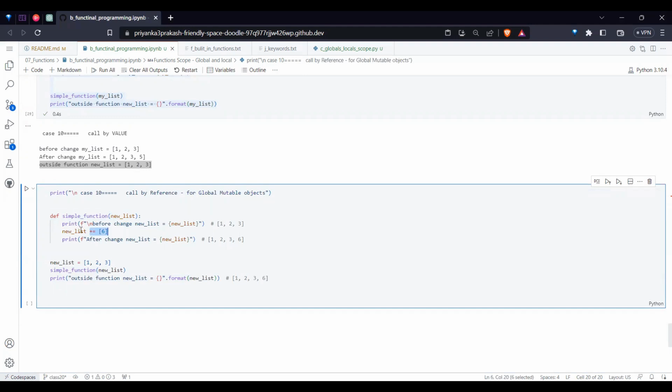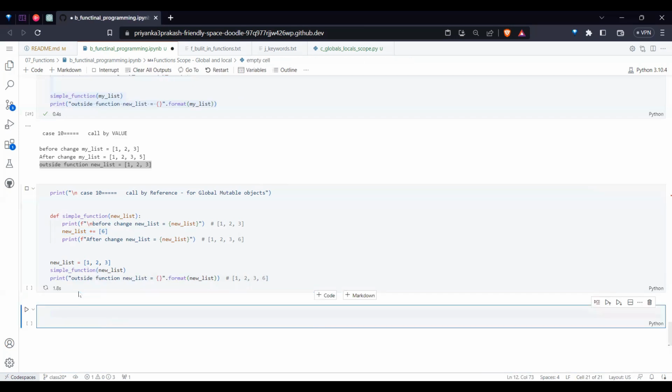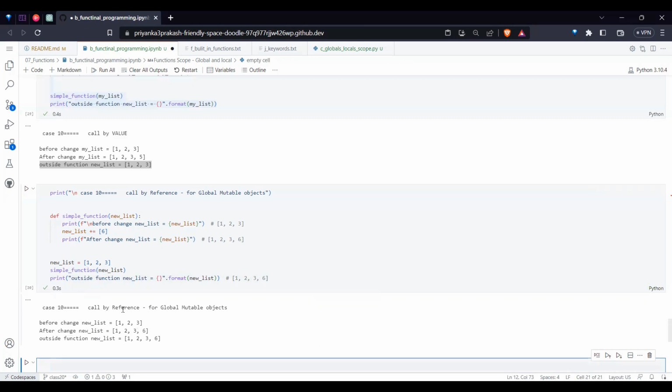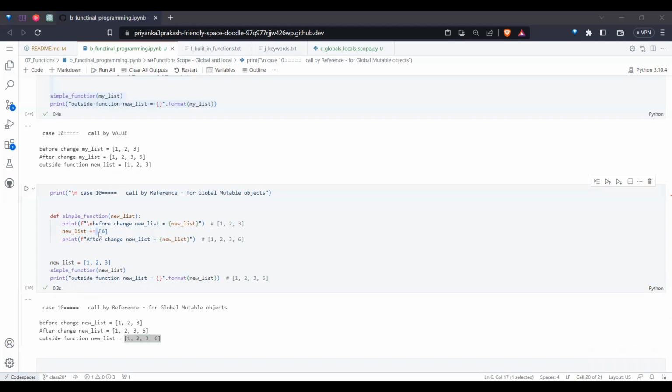Generally, if I do a plus equal to, what does it mean? You are creating a new list and assigning this value plus that one, right? So in this case, what will happen? Will it create a new one, or how does it work? You see, the changes you make within the function were reflecting outside also. So this is one of the very interesting interview questions that you should be aware of.